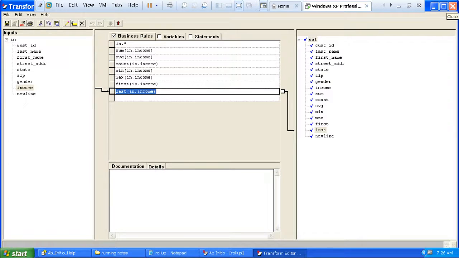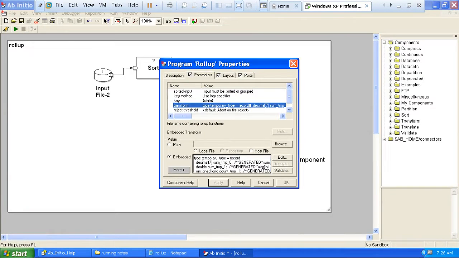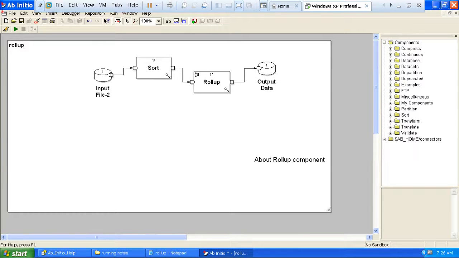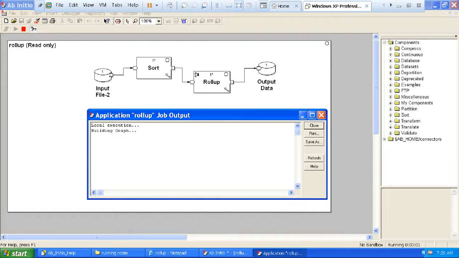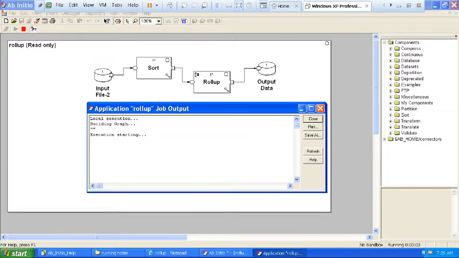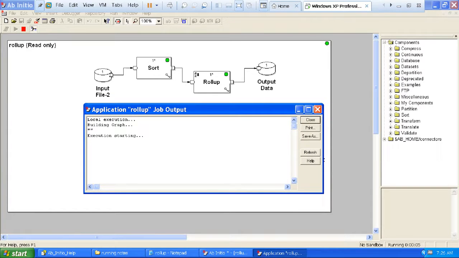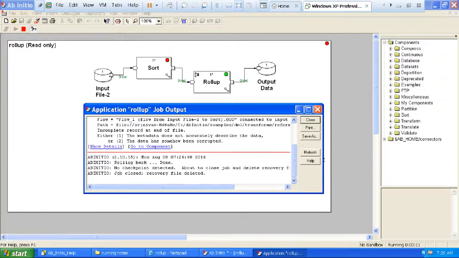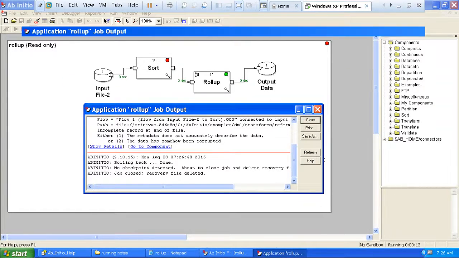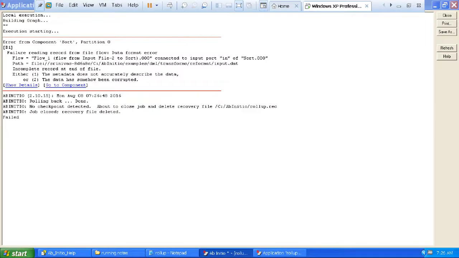Okay, so let's see now. Apply. Now we can run the graph. It is throwing an error. We will check why. Okay, the metadata does not accurately describe the data.